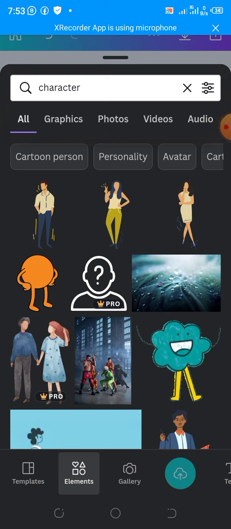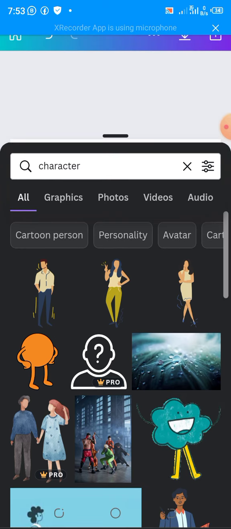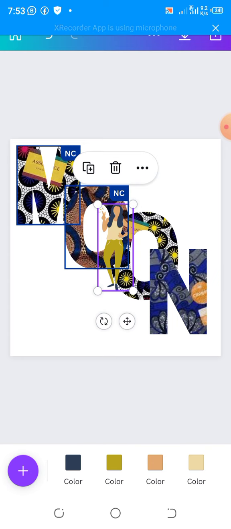Then characters will appear. Then you choose characters of your choice by clicking on it, and the character appears here.